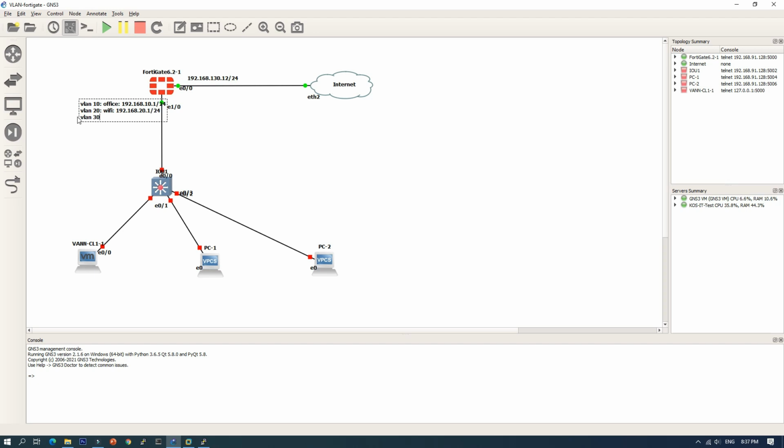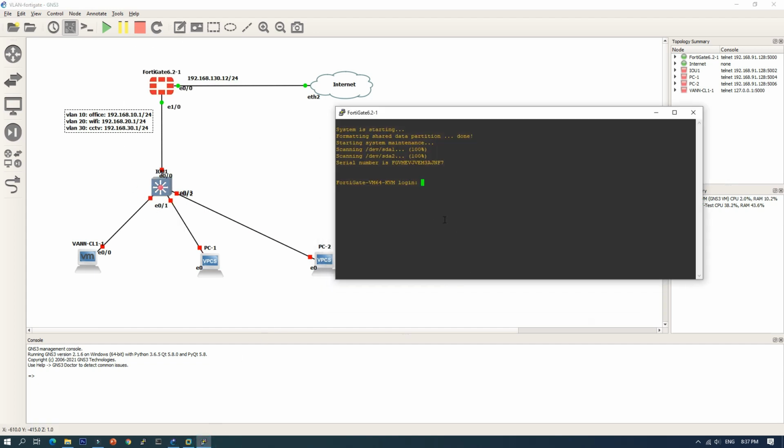Another one is VLAN 30, we call it CCTV, and for VLAN 30 we give 192.168.30.1/24. So this is our VLAN. We will create it on the Fortigate and our switch. Okay, let's see the Fortigate.